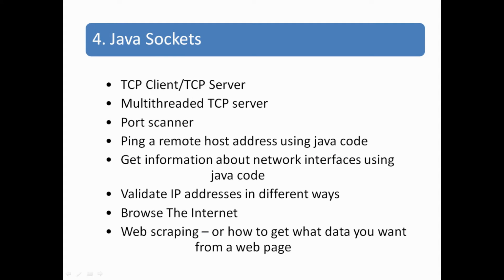Next, in the socket chapter, we are going to code together a TCP client and a TCP server, a multi-threaded TCP server, a port scanner, how to ping a remote host address using Java code, how to get information about your network interfaces using Java code, validate IP addresses in different ways, browse the internet, and web scraping, or how to get the data you want from a web page.